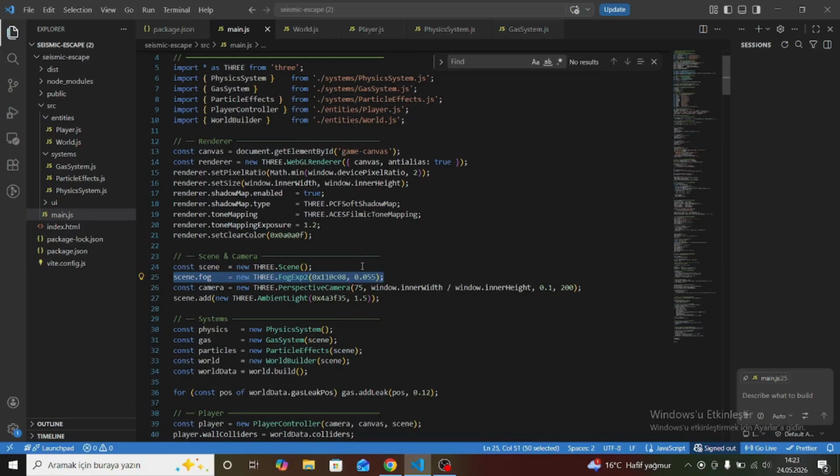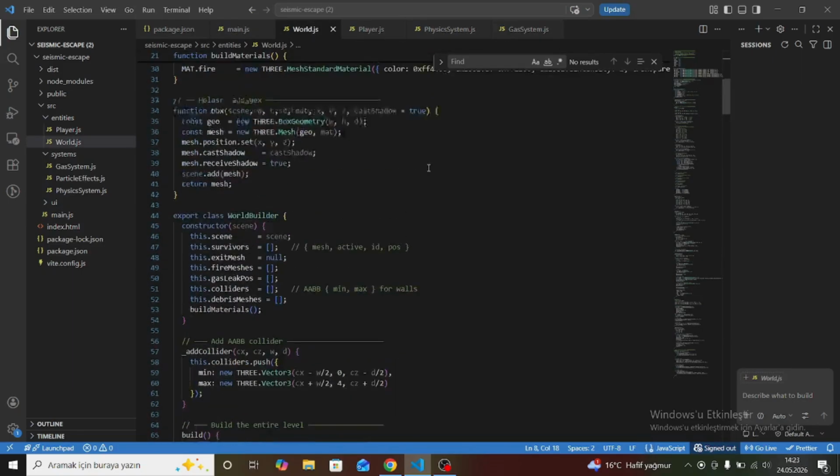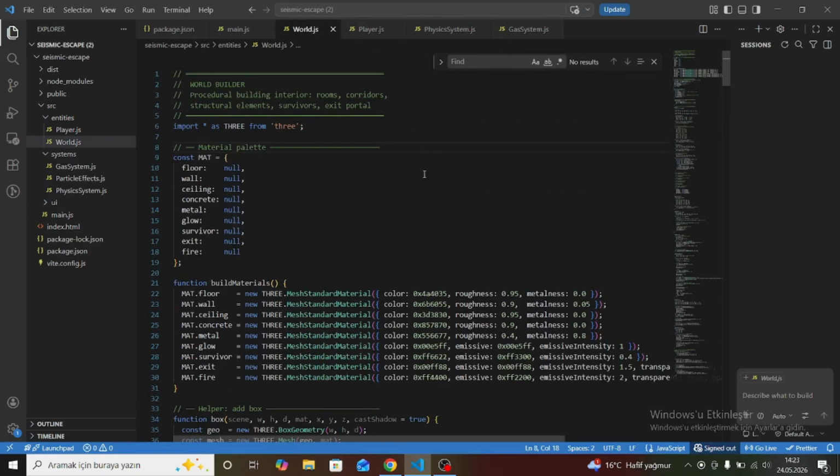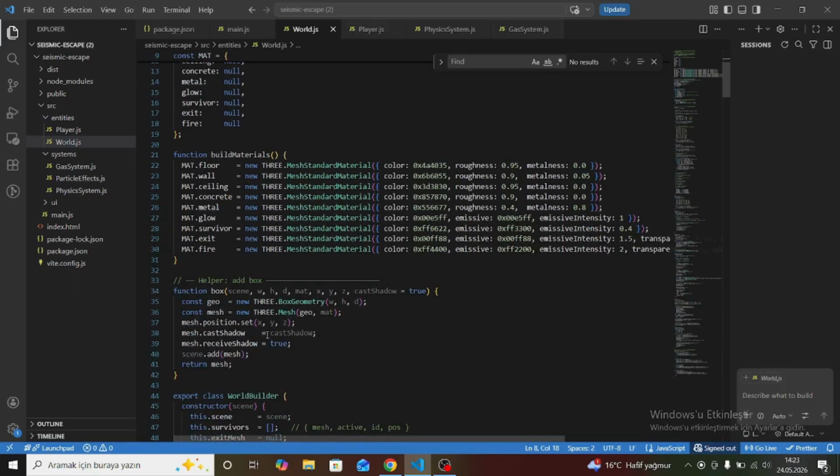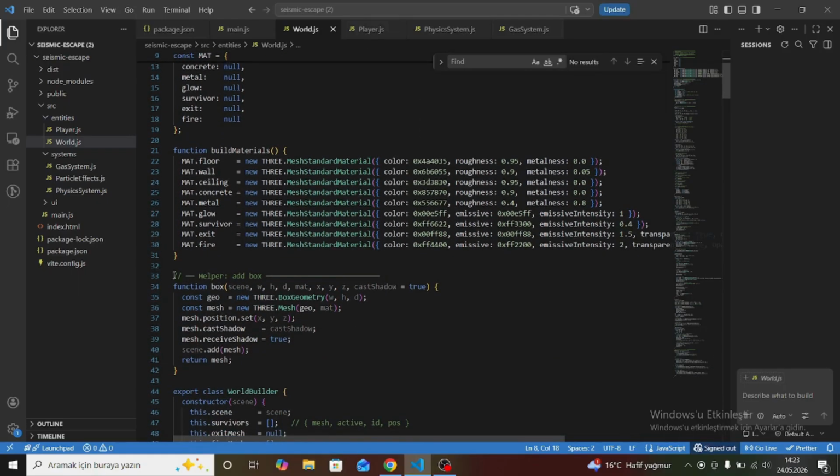And this is important. Otherwise, when the browser tab goes into the background, huge dt values will appear and physics will explode.